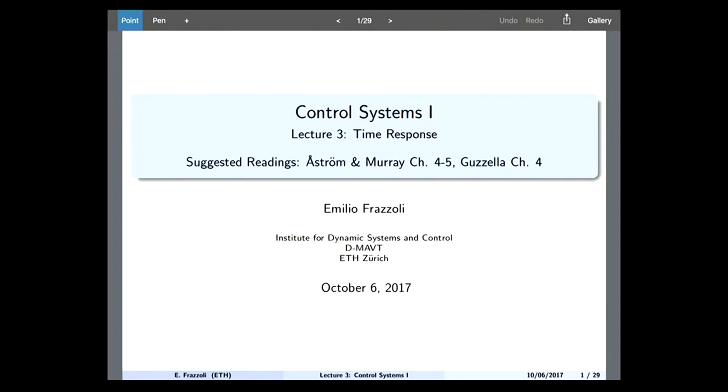So today we will continue covering the material in the class. In particular, today we will look at how, given a model of a certain system, given the knowledge of the input signal, possibly the knowledge of some state at some time t, which could be at some time 0, we can compute how the system will evolve over time, how the output signal will evolve over time. Okay.